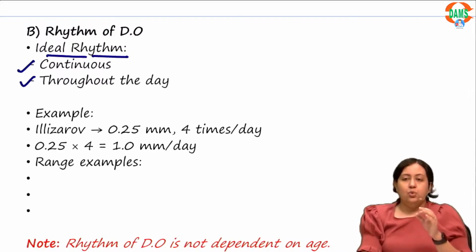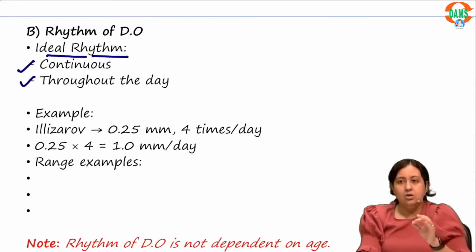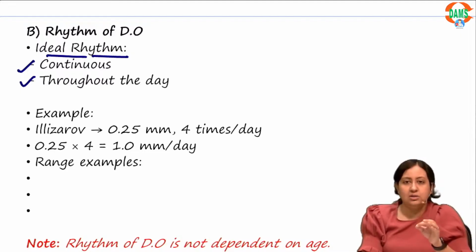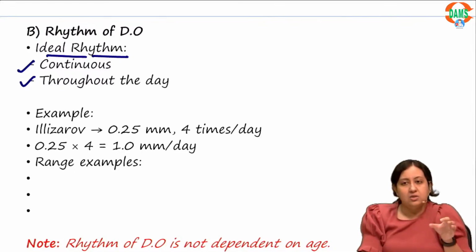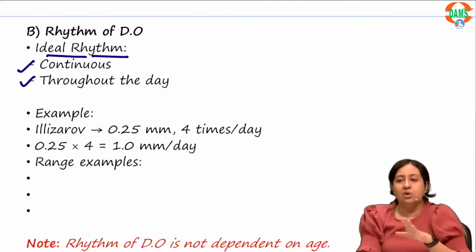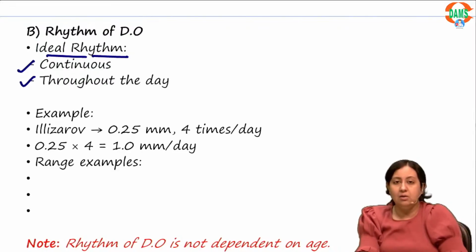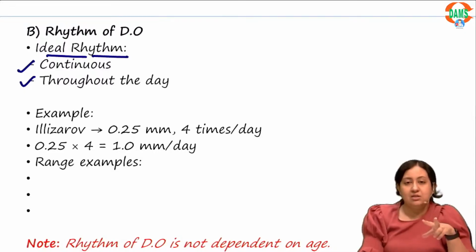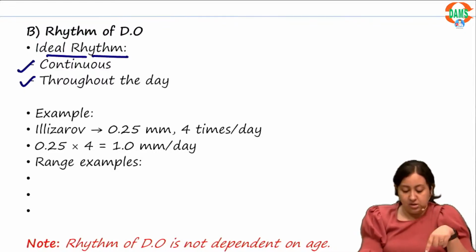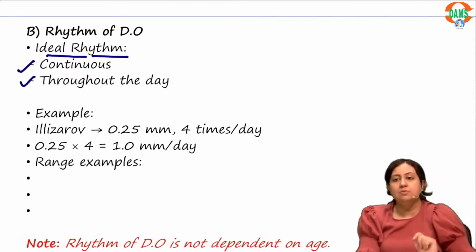Suppose you have to give 1000 milligram of a drug to a patient in 24 hours. You can give the patient 2-3 options. Either you ask the patient to take 1000 milligram once in the morning, so that his dose of 1000 milligram per day is met, or you ask the patient to take 500 milligram in the morning and 500 milligram in the evening, so that makes it twice a day, but it totals to 1000 milligram.